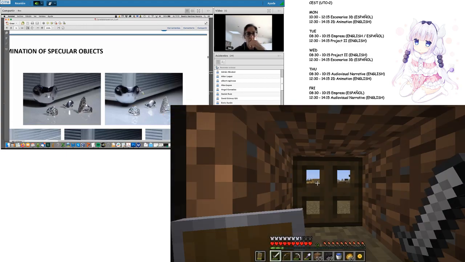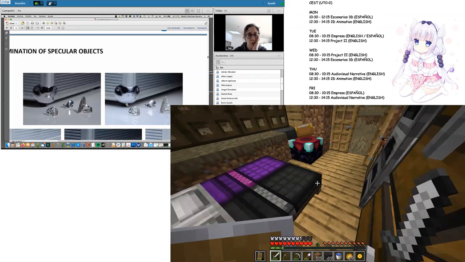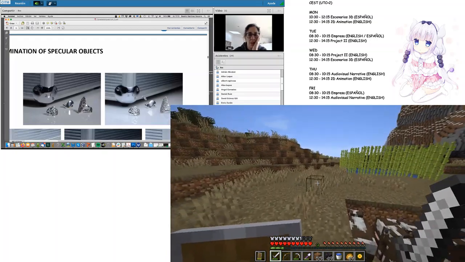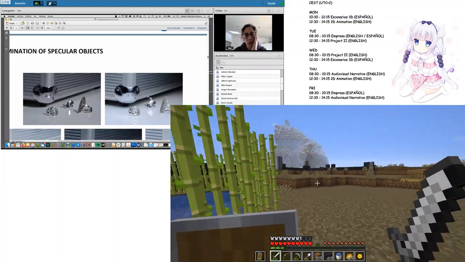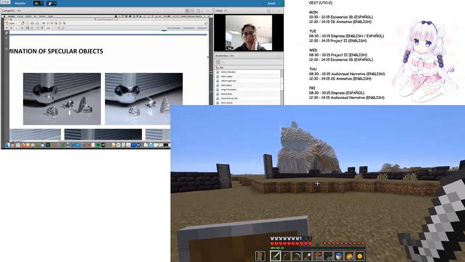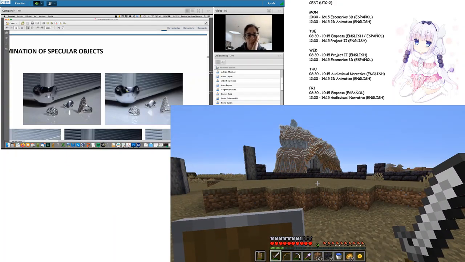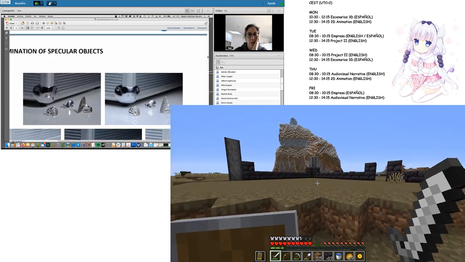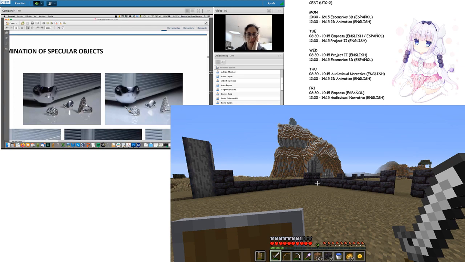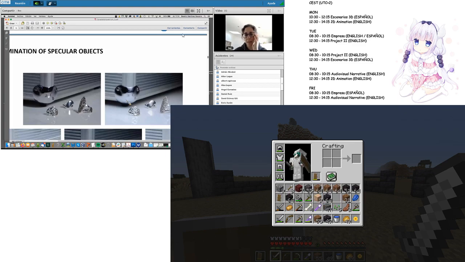Which of them do you like more? Left or right? If we have to choose one of these images to show or to put on a catalog of different types of rings, which of them would you choose?